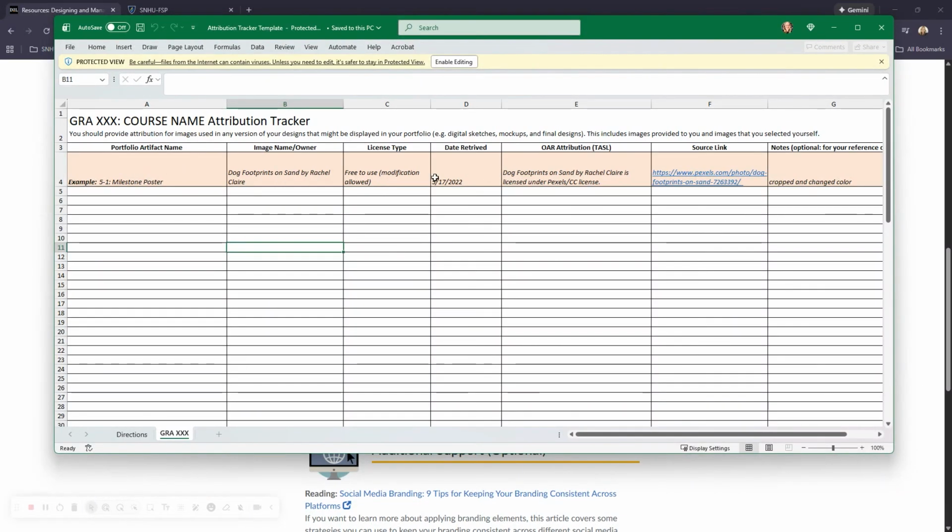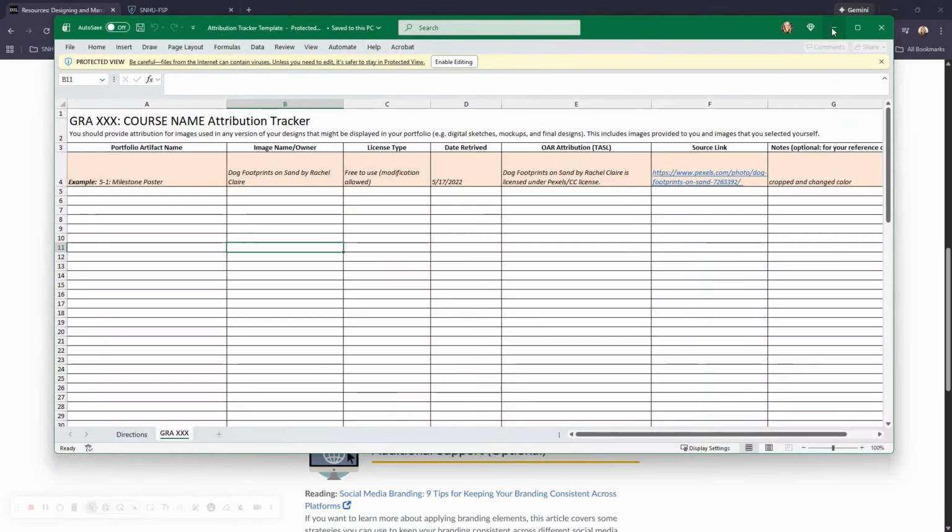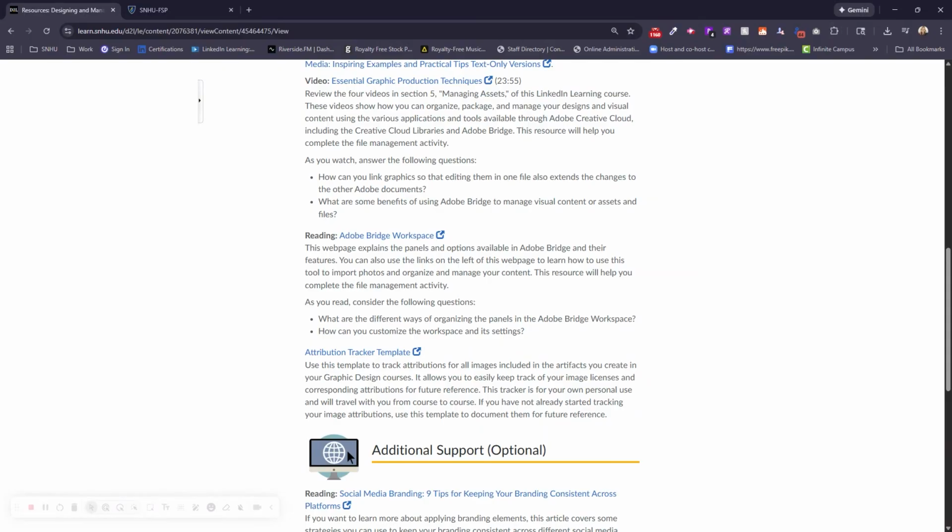What's nice about some of the downloads this week, you'll see in your downloads there's an image bank. Okay, so if you click into that image bank, it's a zip file. There are already attributions set up for each of these images, so you could just copy and paste and drop those in. It's always a good idea to keep those handy, and any projects you work on, you want to make sure you're keeping track of your imagery that you use. So definitely recommend doing that.